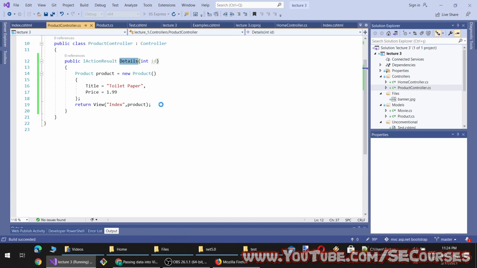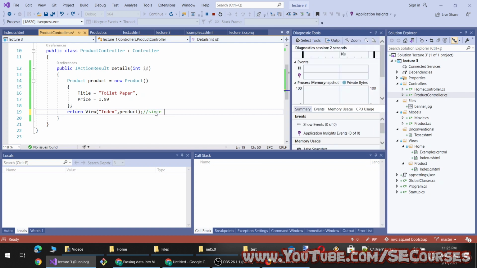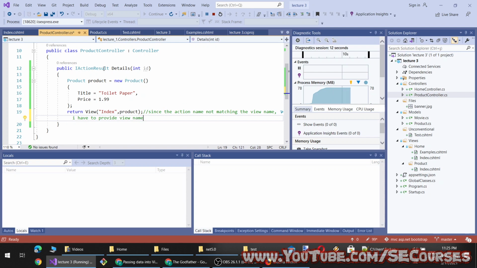So I will take a note here as well. So the action name is details. View name is index.